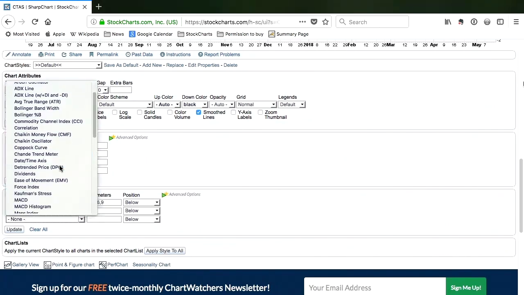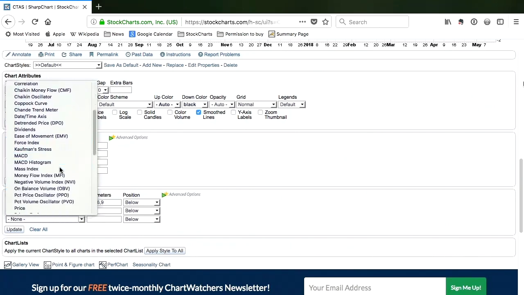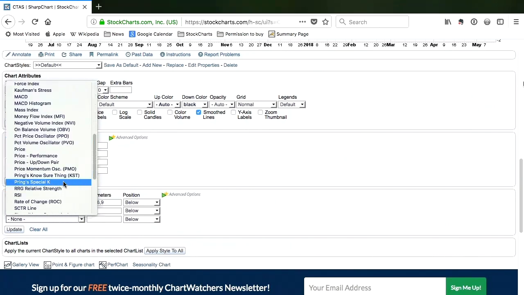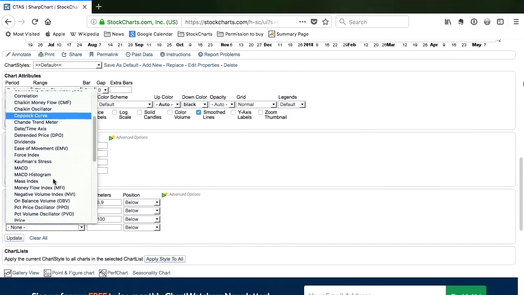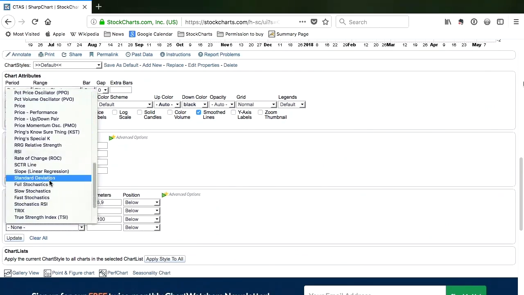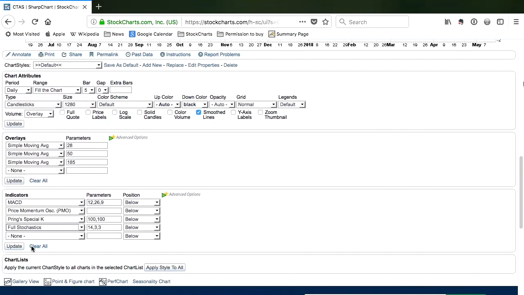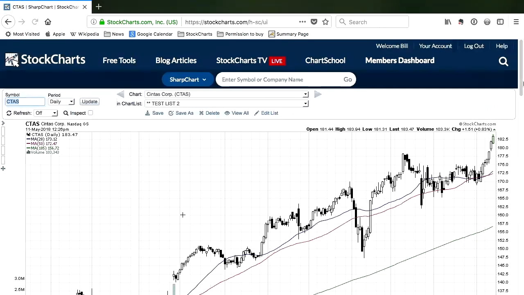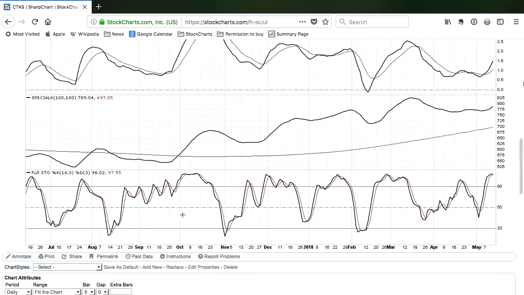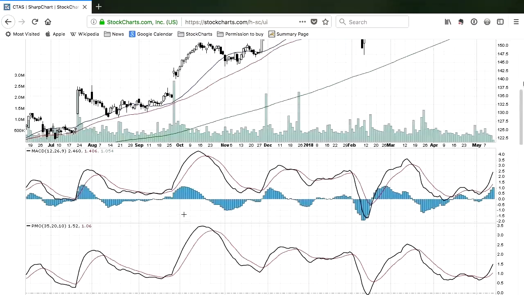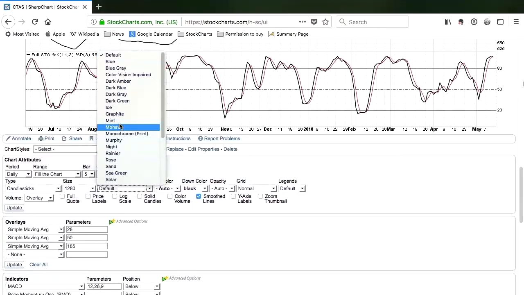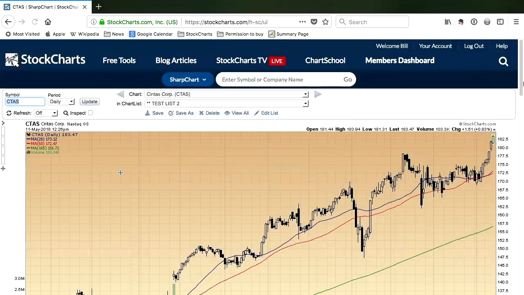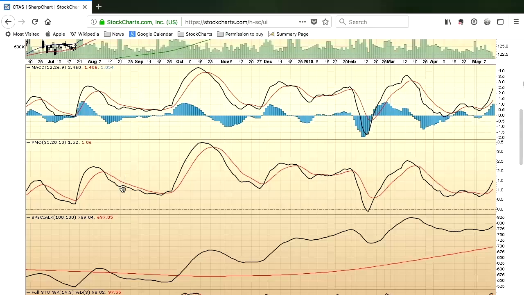So I know that Tom uses the MACD, Erin uses the PMO, and let's see, we're going to get one in here for Martin Pring. And I know that Arthur likes the stochastics, so we'll go with that. We can update this. We've got some of our commentators' favorite indicators there. Let's do a little change of the color too, now that's nice and colorful. So we'll do that, and we'll save this.